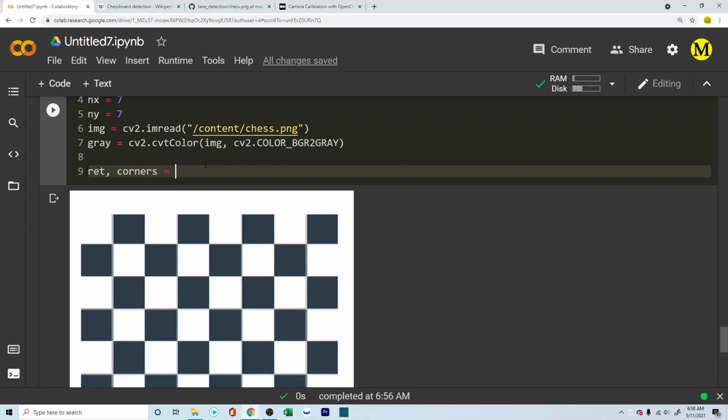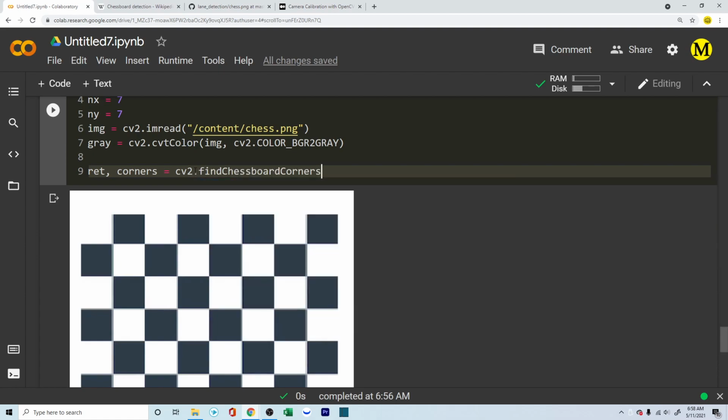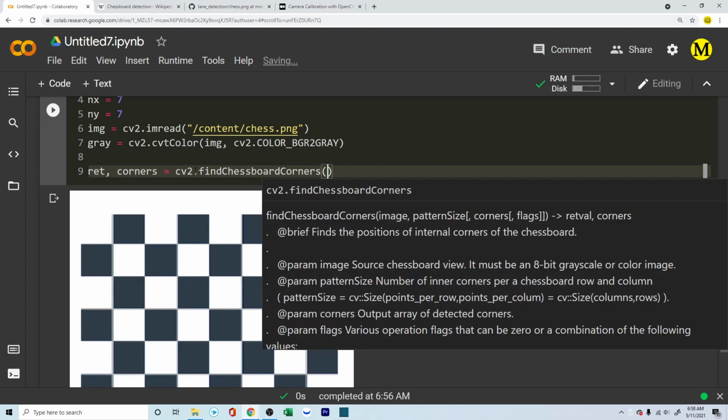Return flag is just to help us know whether or not it functioned properly. It's a Boolean variable which will be either true or false, and corners will be holding all the locations of the corners for us, so the x and y coordinates of the corners. So we specify cv2.findChessboardCorners, and you need to specify where you're trying to find the corners.